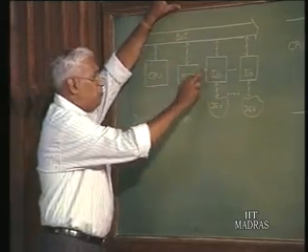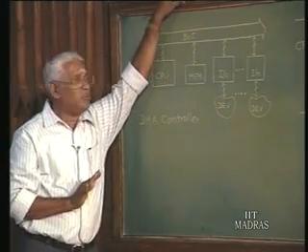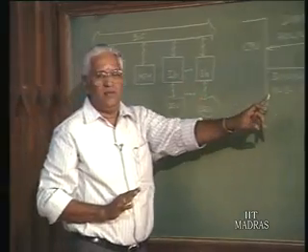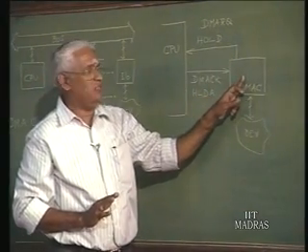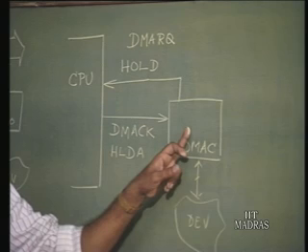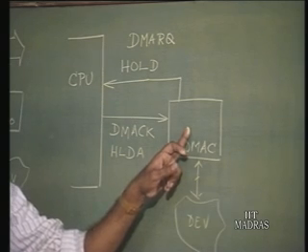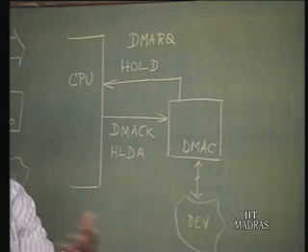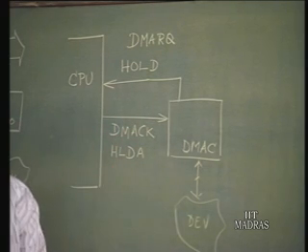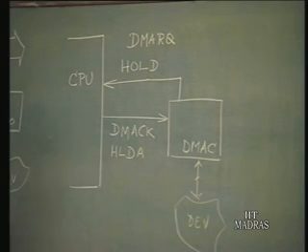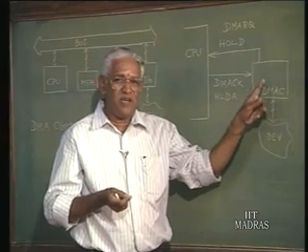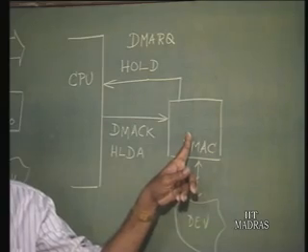So, before the CPU can relinquish, if at all, something must be sent to the DMA controller, agreed. Something must be sent to the DMA controller before the CPU relinquishes the bus, because once the CPU relinquishes the bus, there is nothing that the CPU can do. So, you can see that this particular device service routine will be subsequently run by the DMA controller, not by the processor, because the processor is out of the picture.